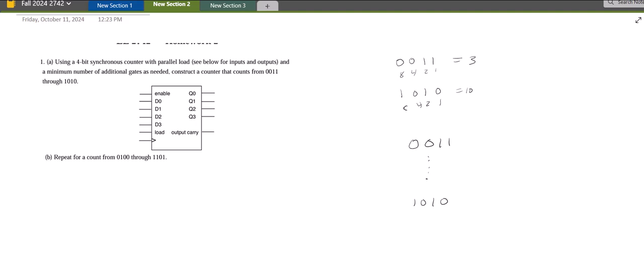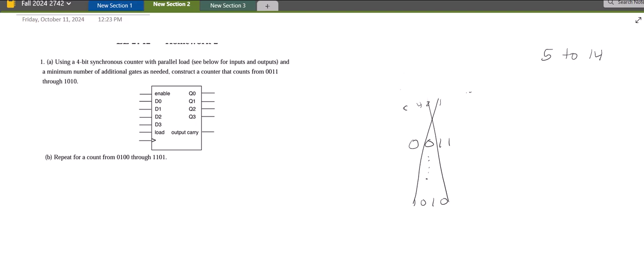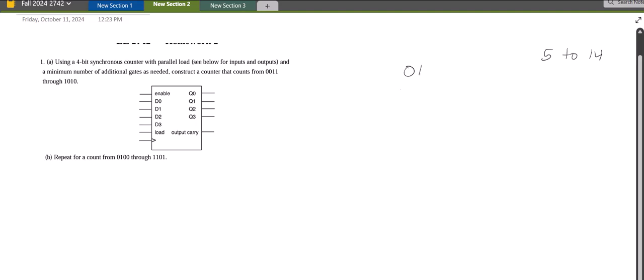So let's say that we need to have a counter that counts from 5 to 14. Okay, so let's say that's what our job is. So our counter will start at 5, and so that is the binary number 0101, and it'll go up to 14.